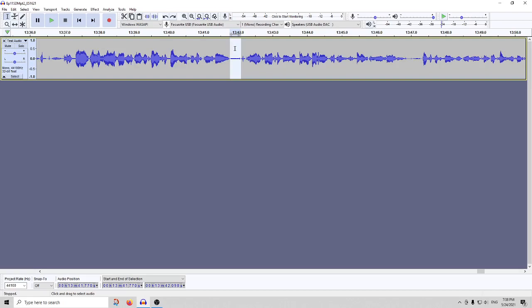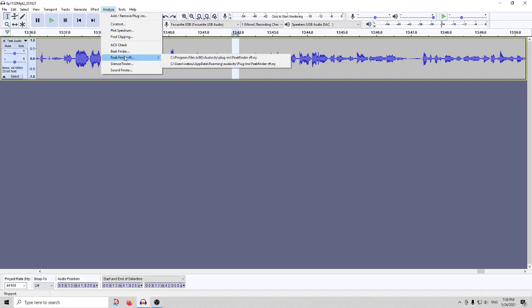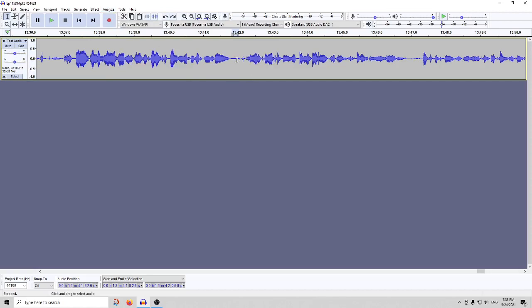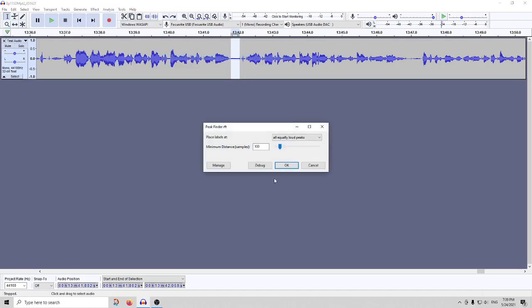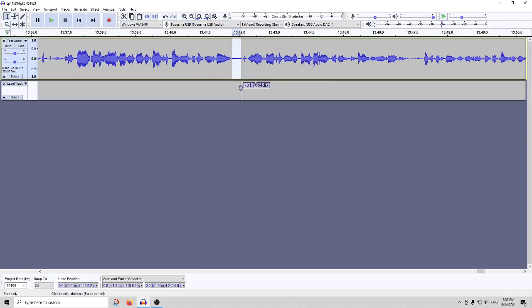There are three different ways to know how loud the sound that you'd like to gate out is. One is to select the sound and use this other plugin. I'm plugin heavy on this tutorial so far. A plugin is a tool that doesn't come with Audacity. You just have to go find it using Google and then install it, and it'll run and it's free. So free is good, but you do have to go get it. Anyway, this plugin is called Peak Finder RFT. You click on it and it just gives you a number, but not everybody has that plugin, so I will show you a different way.